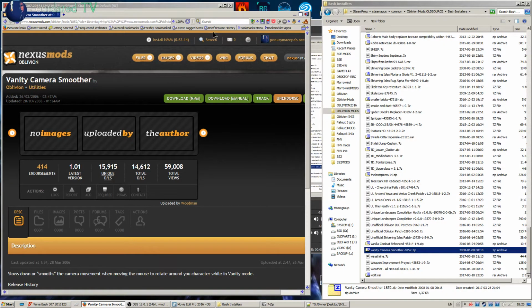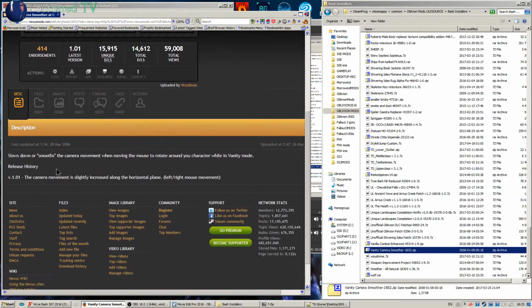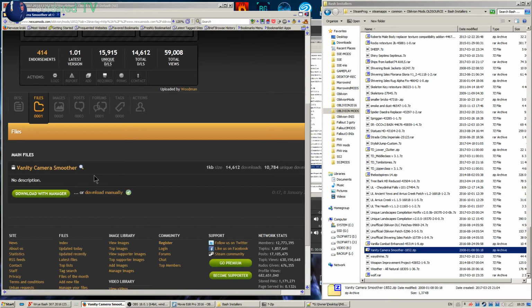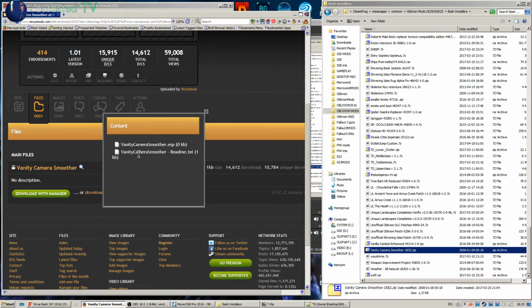Next we have the Vanity Camera Smoother. It slows down or smooths the camera movement when moving the mouse to rotate around your character while in Vanity mode. So files, there is only one file, it's 1 kilobyte, it contains a plugin.